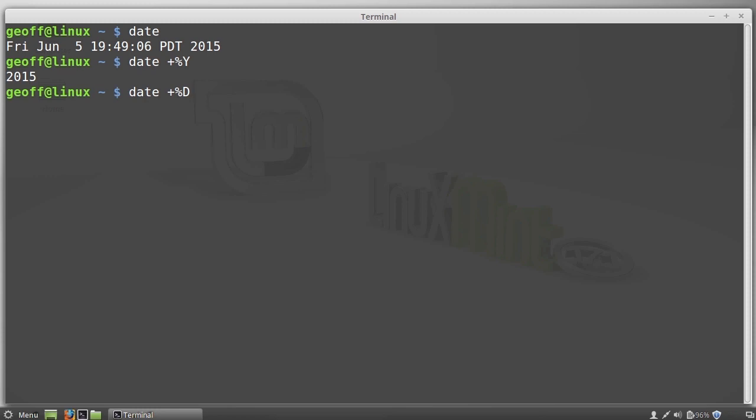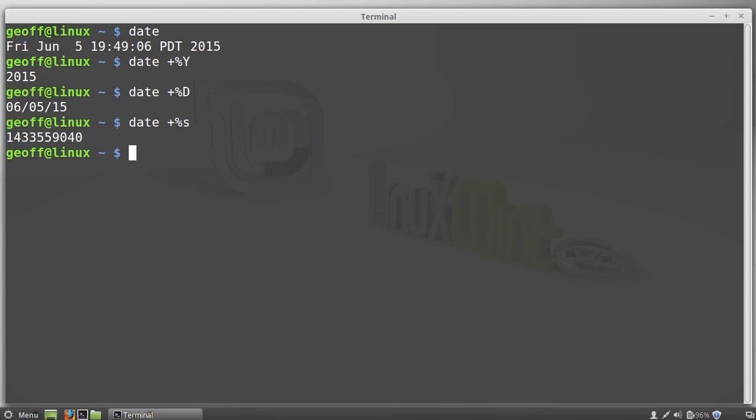Here is the day, month, and year in my local representation, which, since I'm in the United States, is month, day, and year, 2-digit year. There's just a lot of different options to the date command. Side note with the date command, this is shown with %s. This is the actual internal representation that Linux uses for the current date and time. What Linux uses is the number of seconds since January 1st, 1970. If you have always wanted to know how many seconds there have been since January 1st, 1970, now you know.